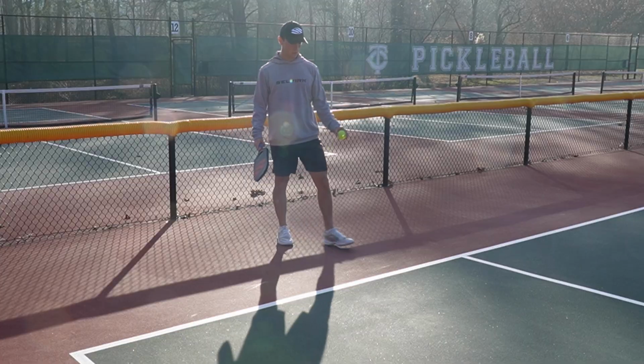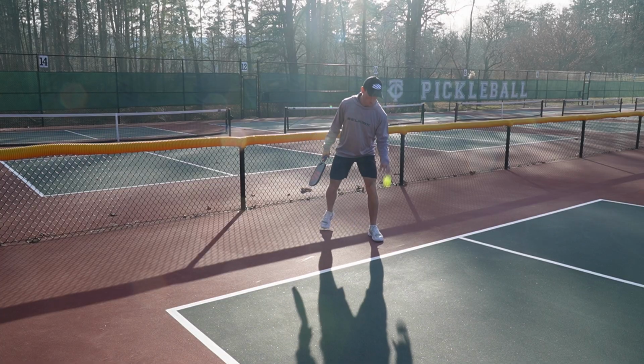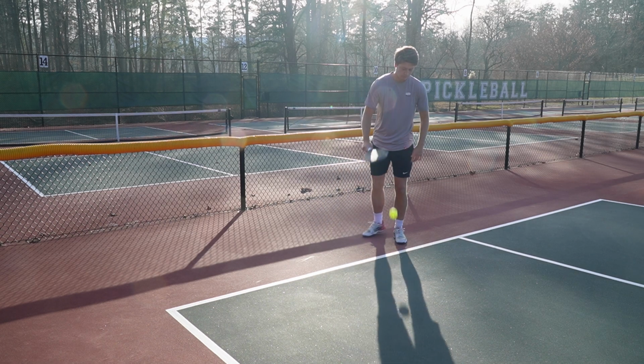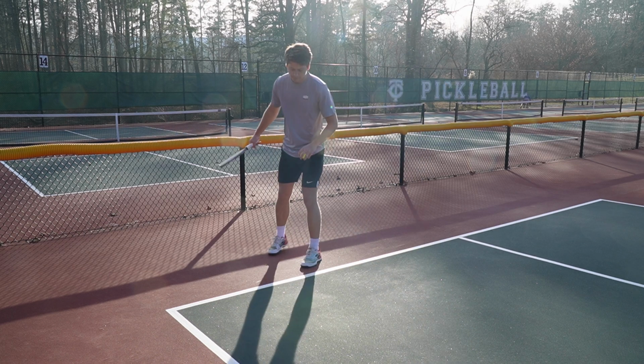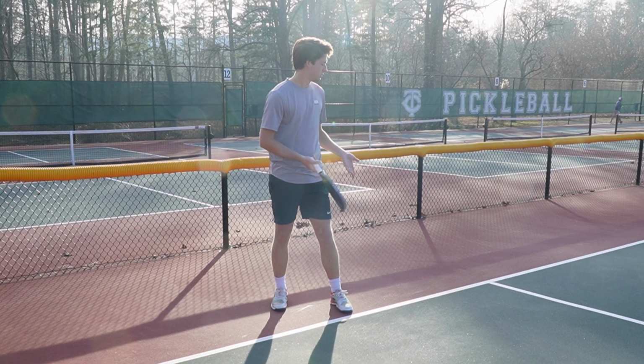There are a few key components to nailing this serve every time. The first and most important is your pre-serve ritual. The serve is the only shot in pickleball that you have 100% control over, so we need to take advantage of this. Develop a pre-serve ritual to make sure you're in the exact same position every time you serve. This is a must so that you can easily troubleshoot your stroke later. If you don't start from the same spot each time, you lose the ability to tweak your stroke and compare it to your original motion.